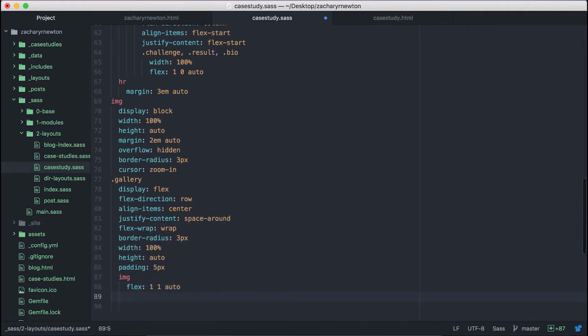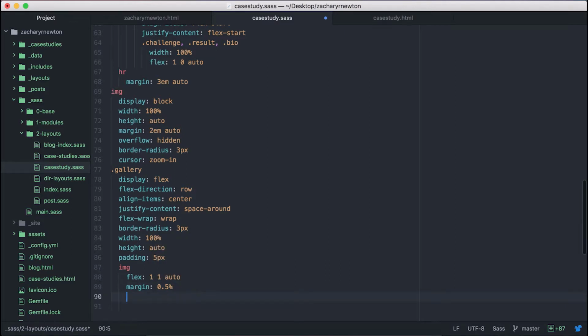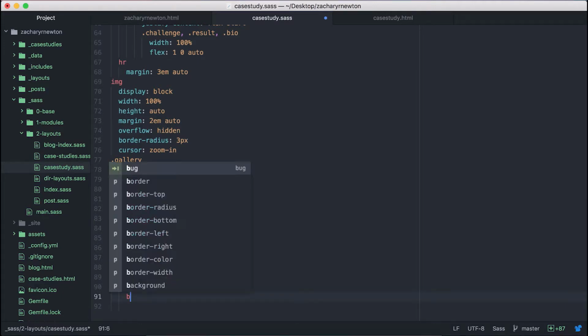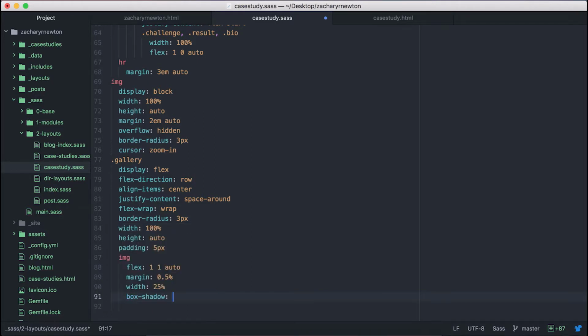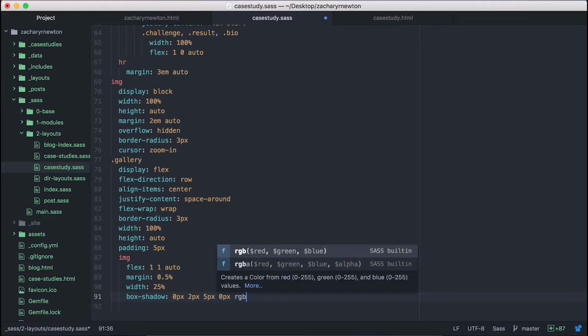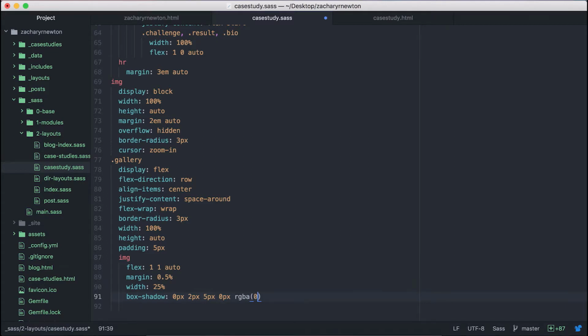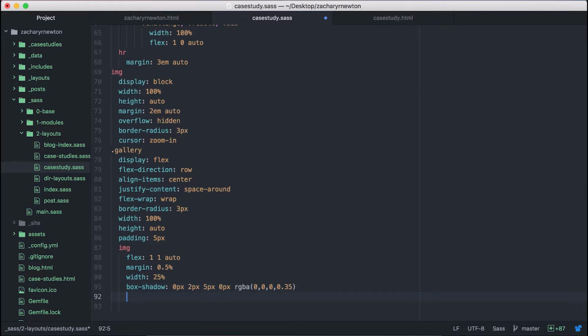We're going to give it margin of 0.5%, and let's give it a width of 25%, and then we're going to give it some box shadow. So box shadow is going to be 0 pixels, 2 pixels, 5 pixels, 0 pixels, and then an RGBA of 0.35.